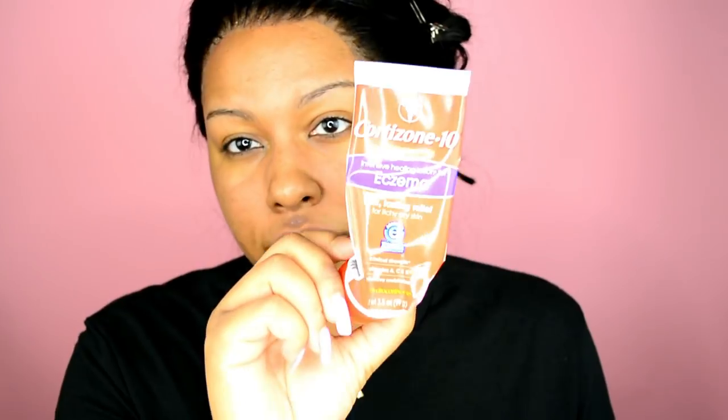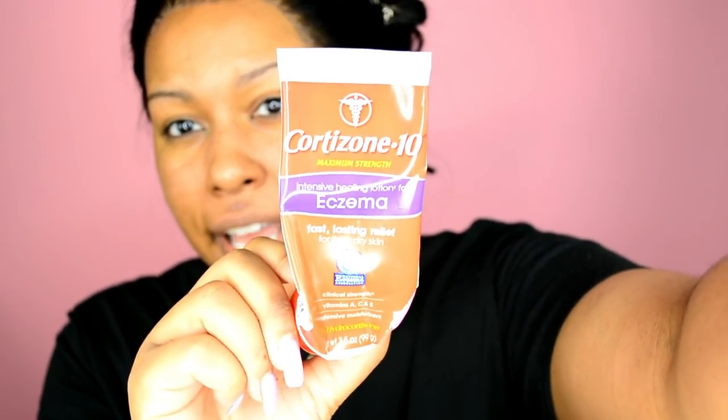In a favorites video, I mentioned my Eucerin eczema cream, but it doesn't really work for that spot on my face, though it works everywhere else on my body. What I use for the eczema on my face and other places is the Cortisone 10. If you have eczema, you've got to get this because it really works. When I stop using it, my skin kind of reverts back. But of course you have to drink water and stuff. I'm almost out of this, but it does help with my eczema on my face. You just have to keep using it.